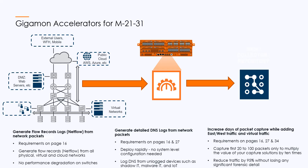This is especially important if you're using external services for your DNS. Lastly, Gigamon acts as a force multiplier for any technology that's ingesting packets for its analytics. Specific to M2131, we have the long-term packet capture requirement. Gigamon can reduce the amount of traffic noise going to one of these tool solutions by over 90%. This means you can use your existing investment, expand its range into east-west physical, cloud, and virtual networks without having to forklift upgrade to scale up to the requirements of M2131, and we can do this without sacrificing the forensic integrity of that information. This works with other packet-based technologies as well, for instance data loss prevention.